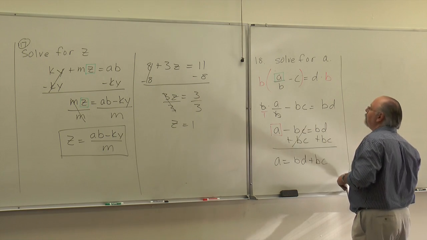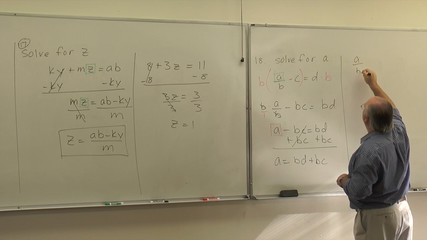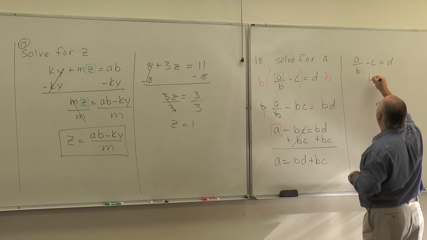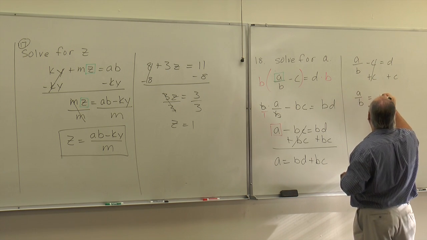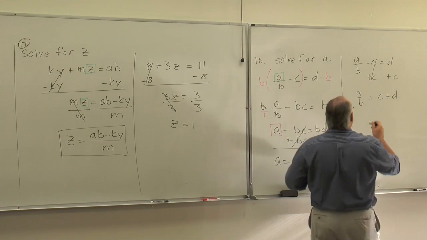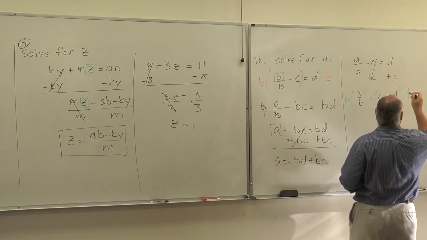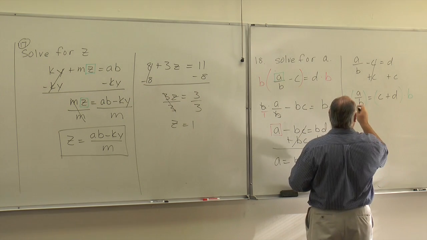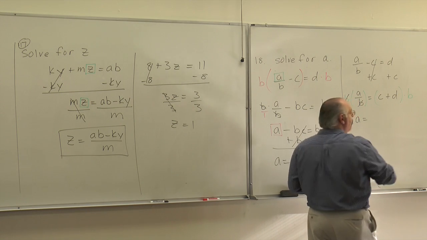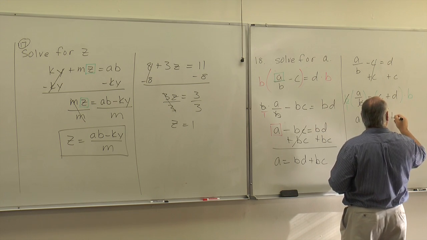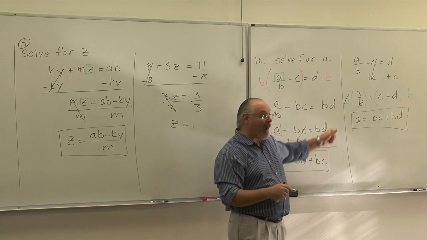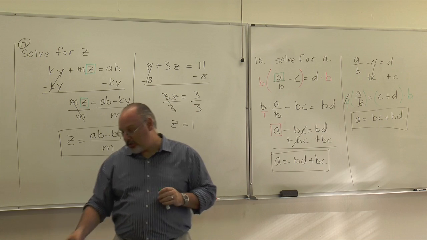Now the other way to do this is to not get rid of the fraction first. Is to actually add the C over. So if we add C to both sides, we get A over B is equal to C plus D. D plus C or C plus D is the same thing. And then we multiply both sides by B to clear fractions. It's like multiplying through by a common denominator. Think of this as B over 1. So the B's cancel. And you get A equals, and when you distribute, you get B times C plus B times D, and you can see that these are the same. Right? Here, remember, these answers look backwards, but they are equal because addition is commutative. We can change the order.